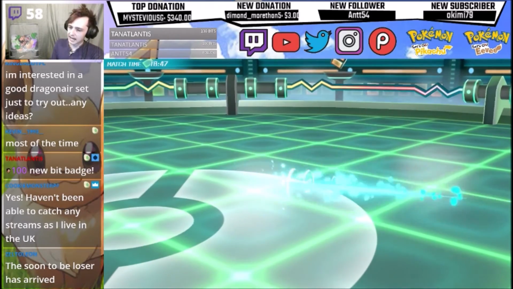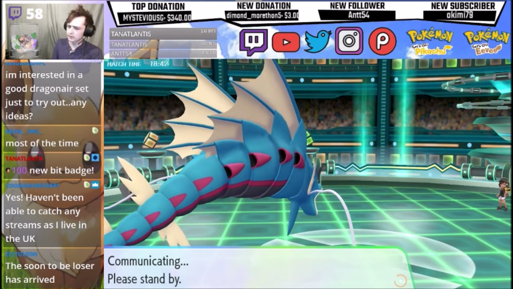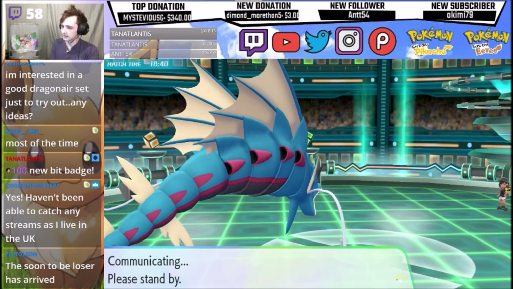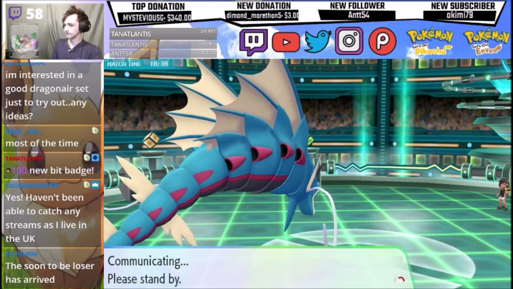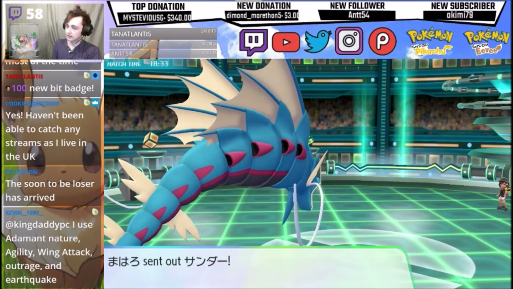I know Venusaur is a base 80. I think Gyarados is like 70. Is it? I don't know what Gyarados is at, actually. Maybe someone in the chat can enlighten us. But, here we go! Venusaur went down, that's huge. If he sends out the Muk, I'm just going to pop a sub, I think.